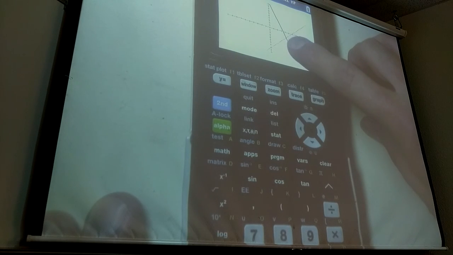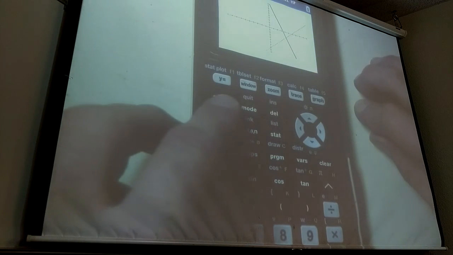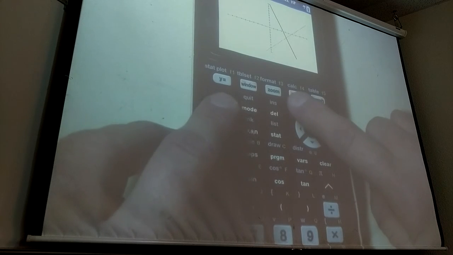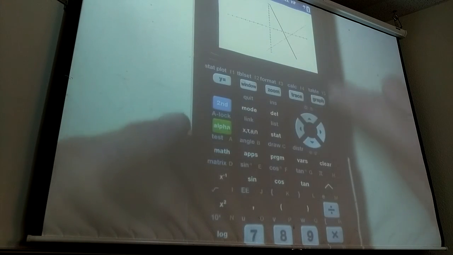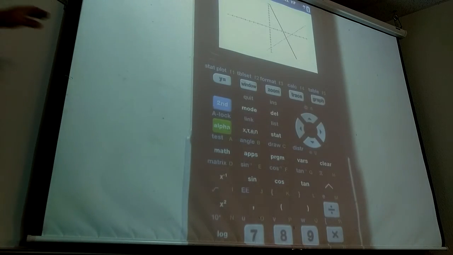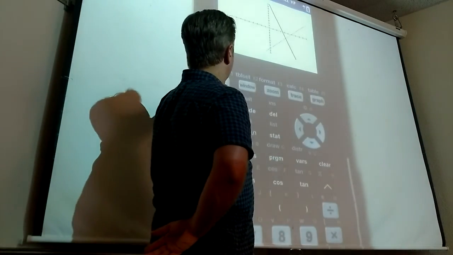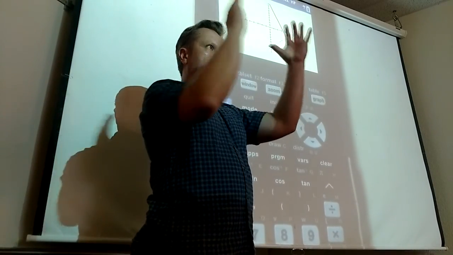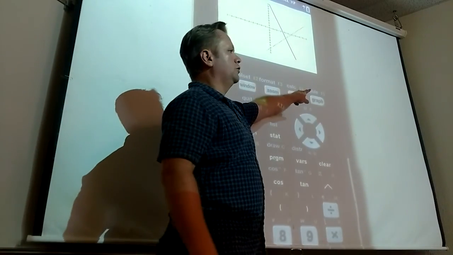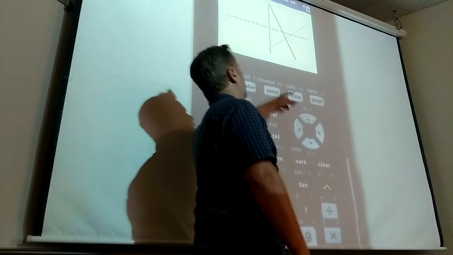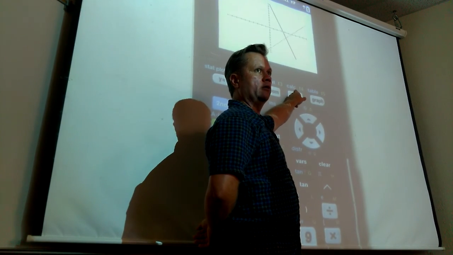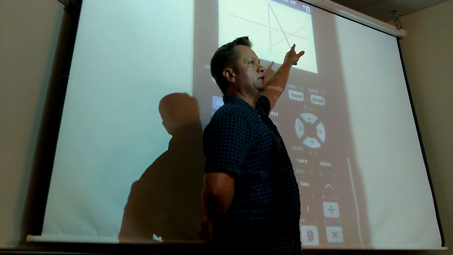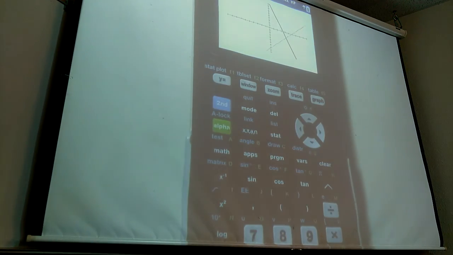So how do I find where they intersect? Do the box. No, you don't have to do the box. Do second calc. Remember that? Everything on the top of the calculator is related to graphing. See how we got y equals, this is if you do statistics, you can plot the data. It's got windows, you can control how big the window is. It's got table sets, so you can control the table if you want to see an XY table. And it's got calc. I want to calculate something right now, graphically. I want to calculate where those two lines meet. So it makes sense right now to hit second trace to get to calculate.